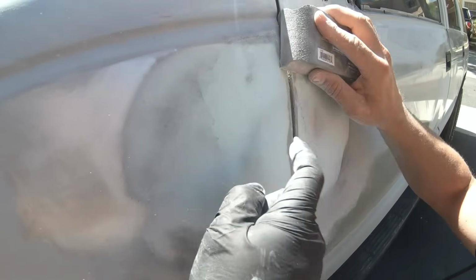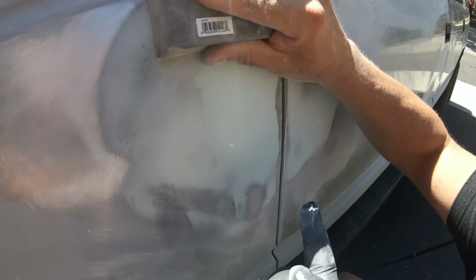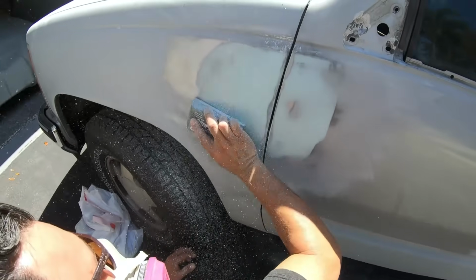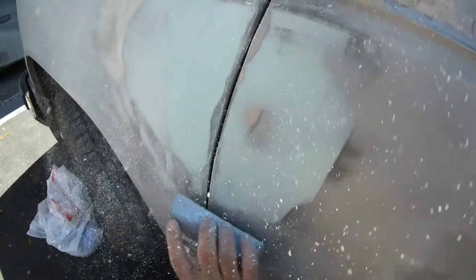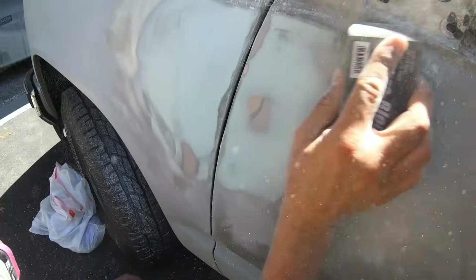Might, yeah, but what it could be too is this could be too high. And if this is too high, it's going to show that that's low, when really that could be the right surface level. If that makes sense. So the guide coat is great, it really helps, but you really just need to use your common sense. Feel it, see how it looks. If it needs a little bit more filler just to even it out, then we'll do just that.